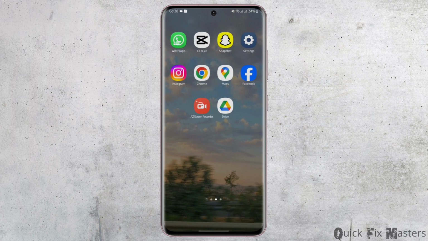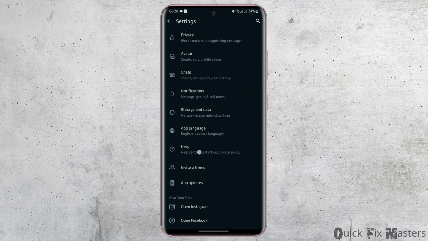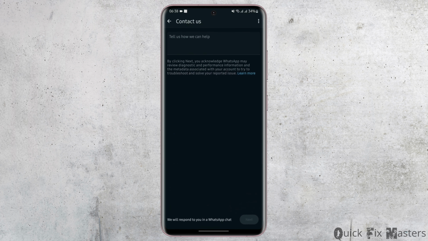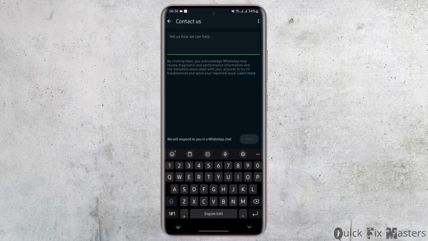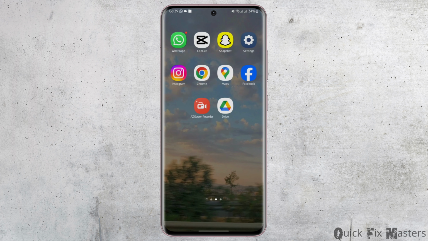Now once you have done that, open up your WhatsApp and tap on three dot icon on your top right. Here tap onto settings. At the below option, tap onto help, then tap on help center and tap on contact us. Now at this box, simply type that the option of call is unavailable to you, and that is what it's being shown in your WhatsApp. So just request WhatsApp to fix your problem ASAP. Once you do so, tap onto next. Just like so, this is how you can do it.